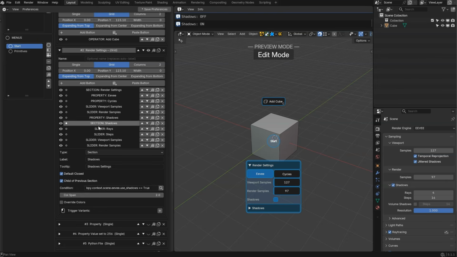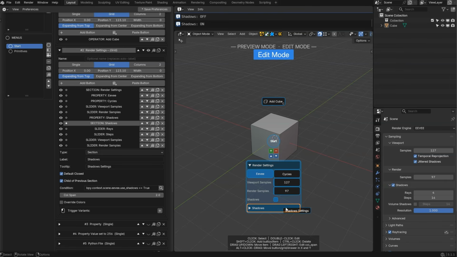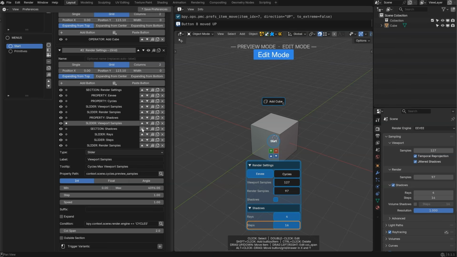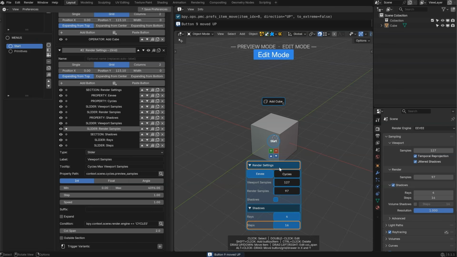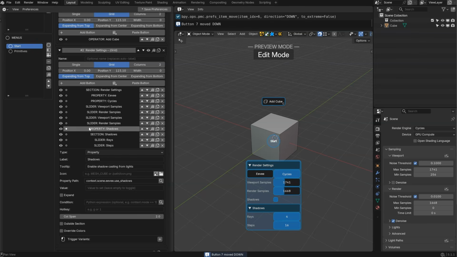So let's copy this and let's paste it to the options for the shadows. So this is this one, up, this is the ray, and this is this one. And as you can see, I think I need to move those one before my section, like that. Because if I go in cycle, I want, my bad, my buttons to be there. So let's the property shadows, move it after. So yes, be careful about the order of everything to have it correct.